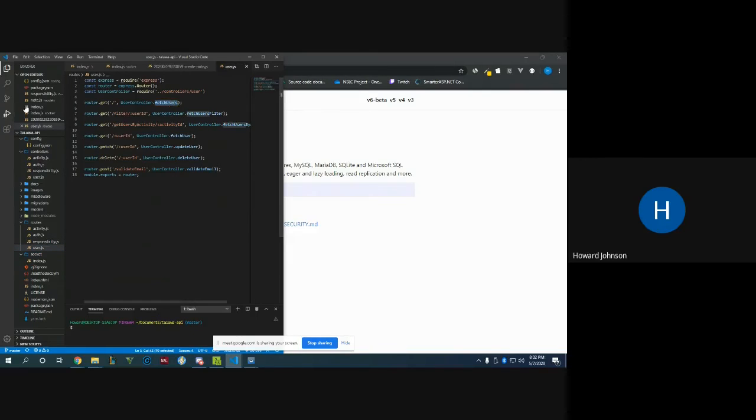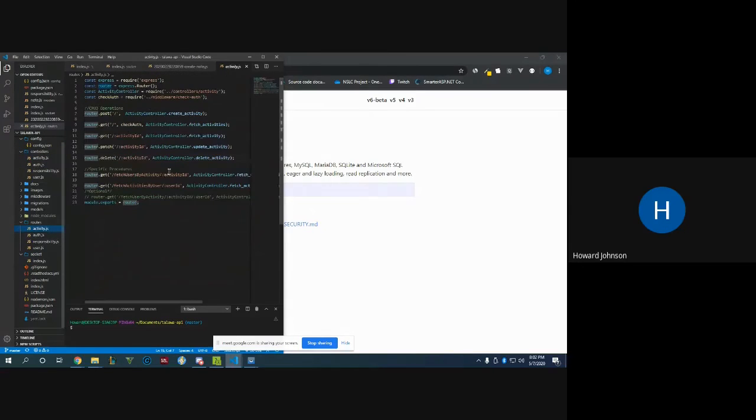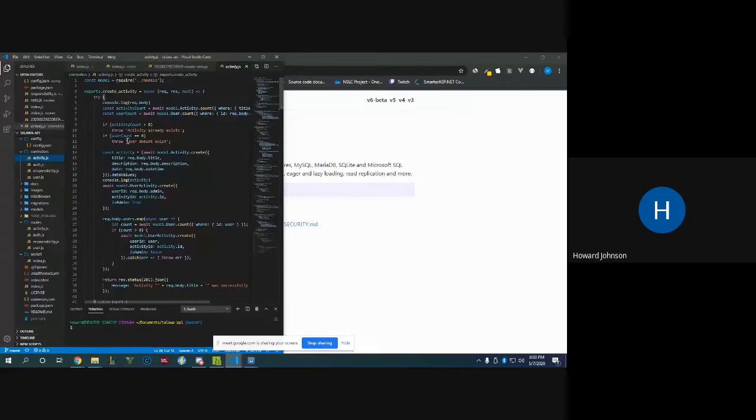And all of these functions right here are separated into the actual controller folders. Now, this is a controller for activity, which defines the actual functionality for what this request is supposed to do. So just to recap, going back to routes, we see that this is the activity route. It's doing a post, and the route for that post is just the /. And then we call the activity controller create activity. Now going into this, we end up over here, which is the actual create activity.